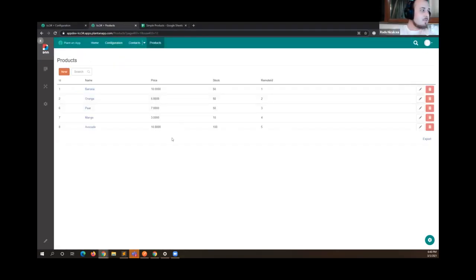I think from my side, this is my hands-on part on how we can work with the Google spreadsheet both ways. And if anyone is curious, I didn't explore it yet, but I'm definitely sure that you can do a two-way synchronization of an entity, synchronizing with Plantain: whenever you modify something in Plantain, it modifies in the spreadsheet, and also when you modify something from the spreadsheet, it modifies in Plantain.